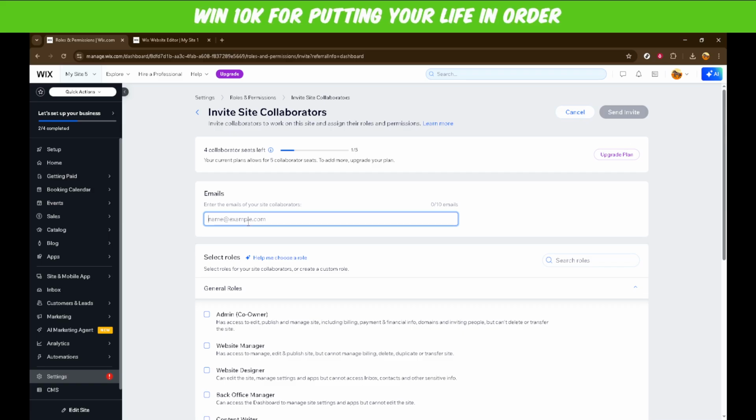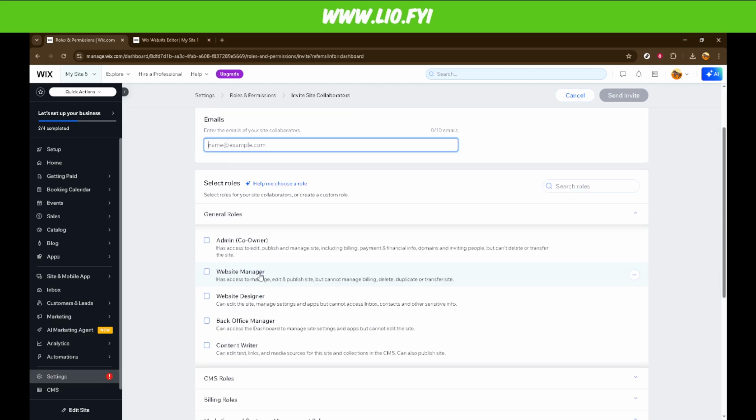On this page, there's a field where you can type in the email address of the person you wish to invite. Use their email address carefully since this is a key step in ensuring your invitation reaches the right person. Taking a moment to double-check the email can save you misunderstood requests or time-consuming errors.